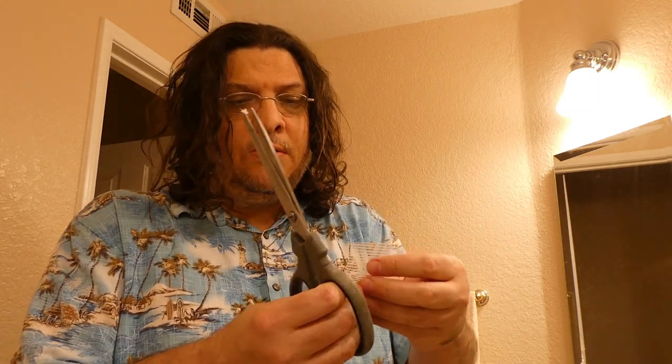So this is fiber mesh cloth. We call this fiber tape, fiberglass material. The stuff you usually use for, like, drywall. But it does really good with epoxy and crazy glue.